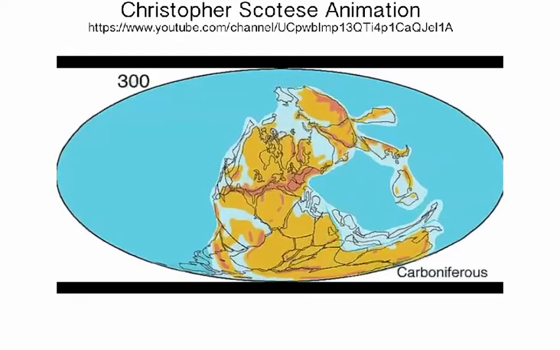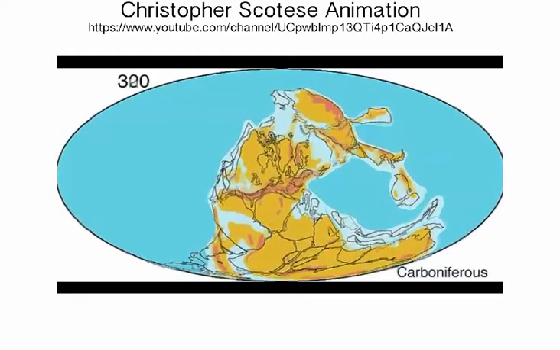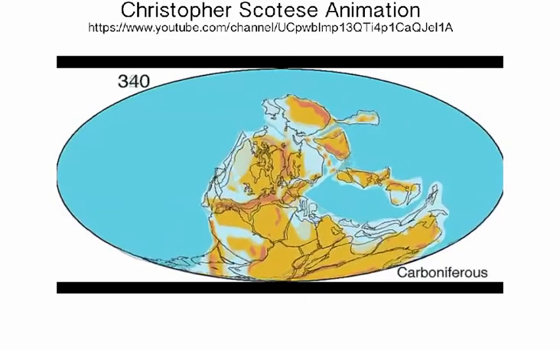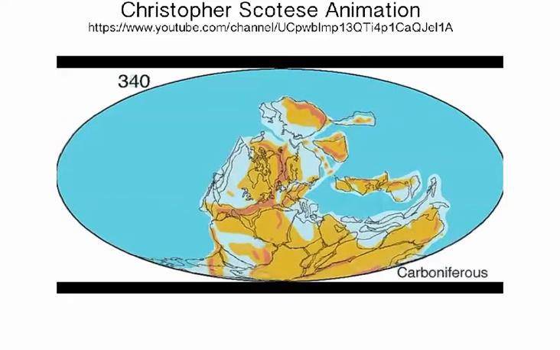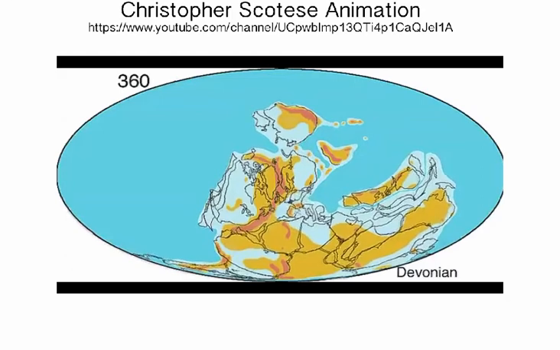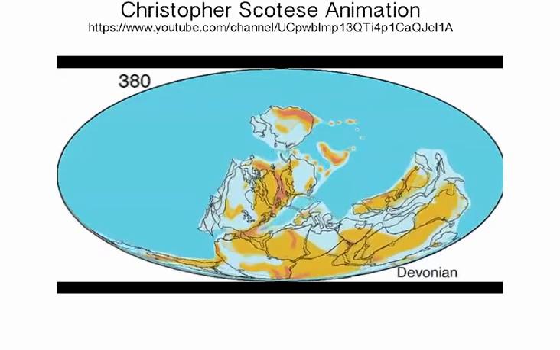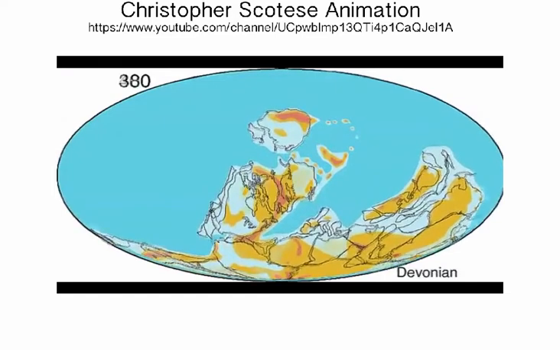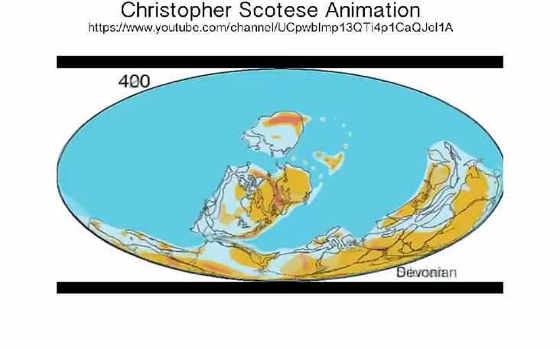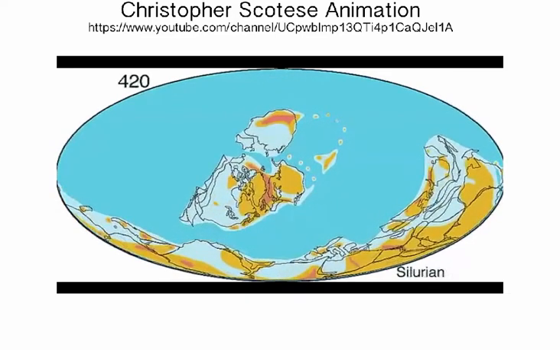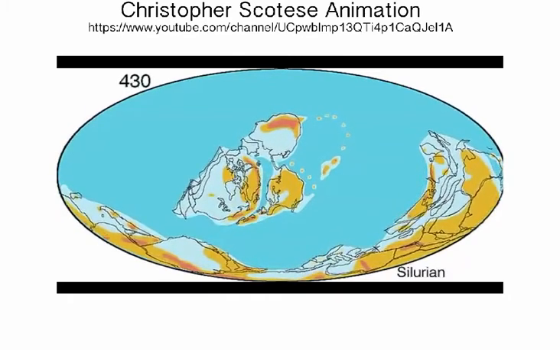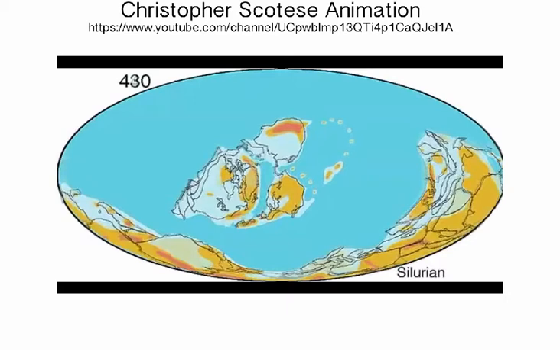Then in the 1960s, the evidence that Wegener really needed started to pour in. As we developed the technology to map the floor of the ocean, it became very clear that over the past 100 million years the seafloor on the bottom of the Atlantic Ocean was showing bands of lava of decreasing age as you approached the center of the boundary between what we now call cratons or plates of the Earth's crust that are spreading apart—they're still spreading apart even today. In the time since, we've gotten pretty good at putting real detail on the history of the continents, and this is going to be an important issue as we look at the major events in the evolutionary history of plants.